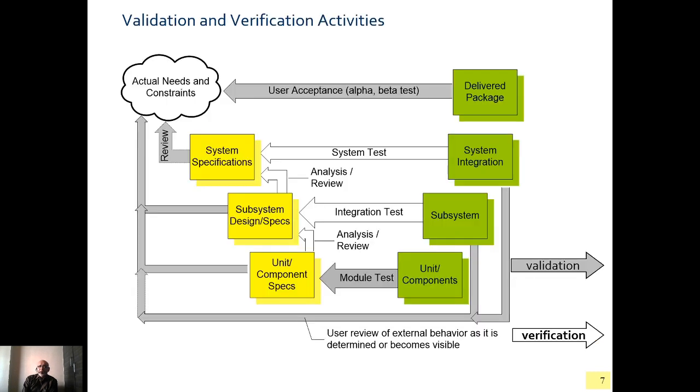So the activities are there. Likewise, this is again an example of the V cycle. Actual needs and constraints are submitted, specifications are reviewed, and then you perform the module tests for units or components. About components I have said CUT; about a unit it will be UUT, right? Subsystem test, integration and the delivered package will all be there, with the help of verification at the initial level and then achieving it through complete automation.